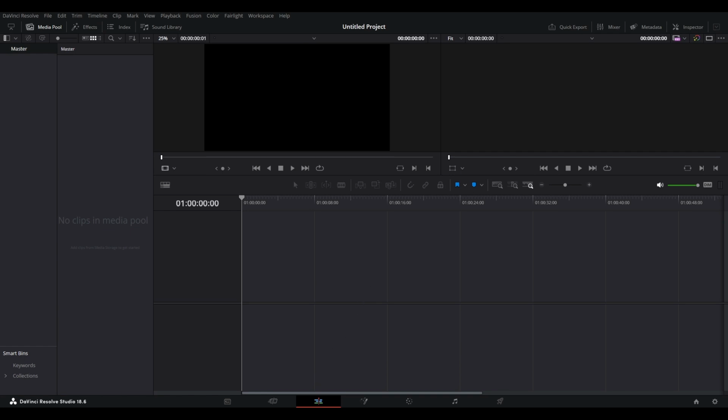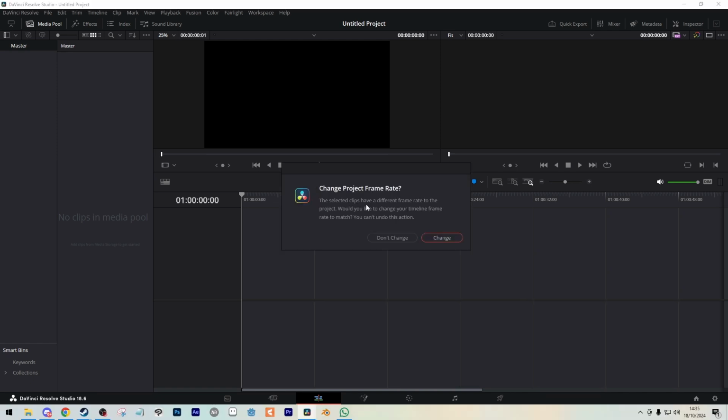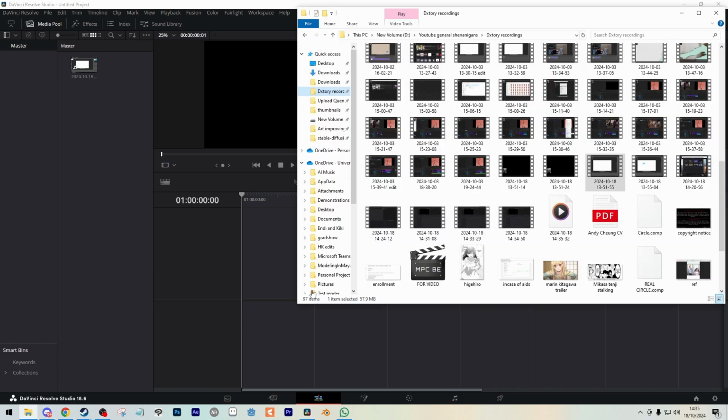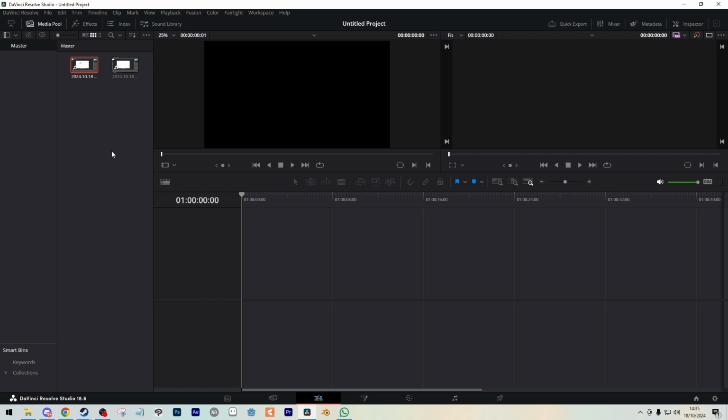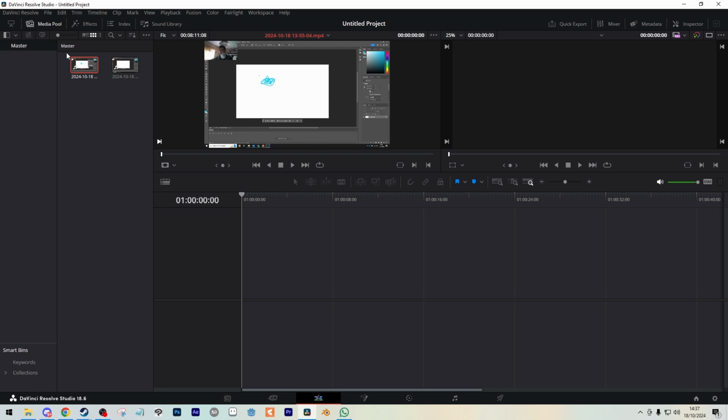I'm not even sure you can see this actually. Let me just change my view just to be able to show you guys what it exactly looks like. So this is what the window looks like. I'm just going to press change right here because I want to change it, and I'm going to drag the other one in because I'm guessing that you did not see that one. But yeah, that's how you would import your footage. It's just a few things to get your head around.